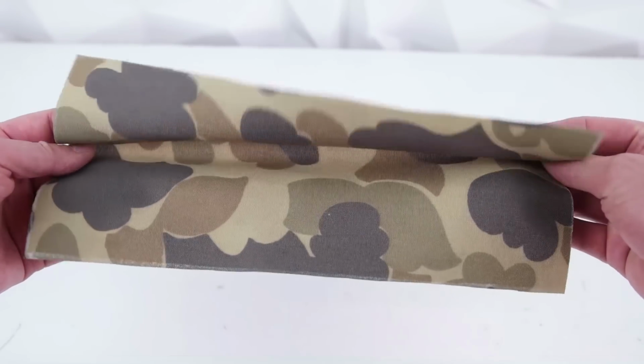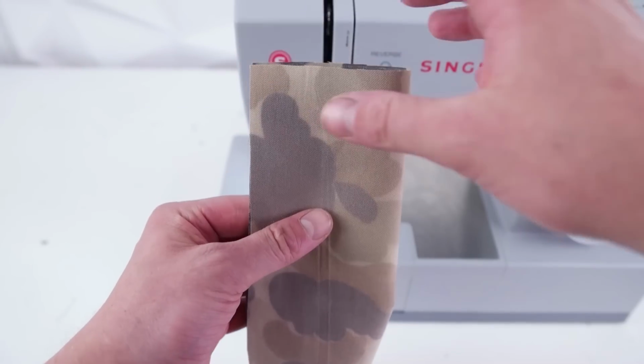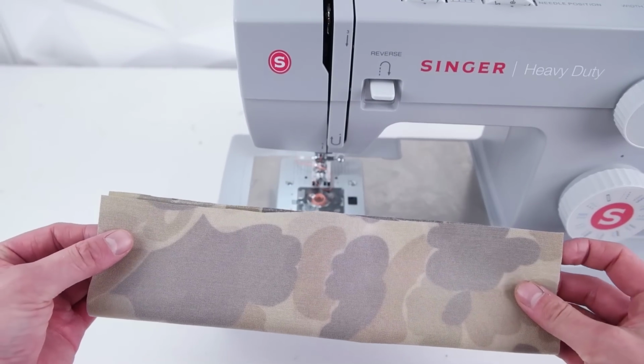Next, we're going to be making the bag strap, so go ahead and grab your strap panel, fold it in half, and what we're going to be doing is stitching right down that edge at 1/4 inch.